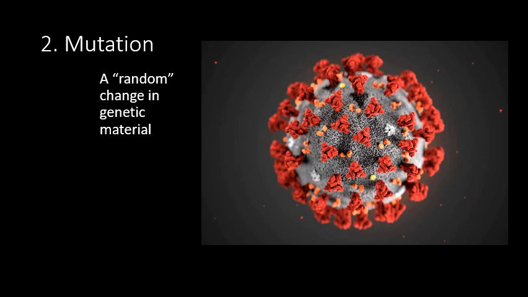Mutation is defined as a random change in genetic material. It's a copying error. And we do have mechanisms in DNA that try to correct for some of these changes, but it's not perfect. We don't have a perfect correcting mechanism all the time, so sometimes slight changes emerge. That's what Darwin was talking about. He couldn't use the term mutation because it didn't exist at that time. But either way, through mutation, we get potentially new genetic material.